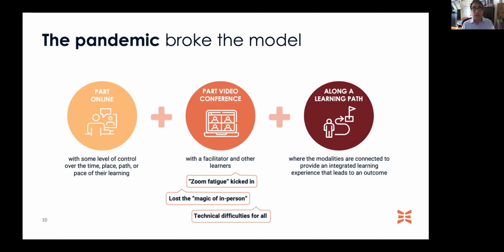You may not be the only one in your home as well. You may have a spouse. You may have children going to school, for example. I have both of those happening in the next room right behind me. I have the kindergartener who's in her virtual classroom in Zoom right now. She's 6 years old, and I have my wife attending her meetings as well. So there are all these other challenges and potentially distractions that are happening as well.